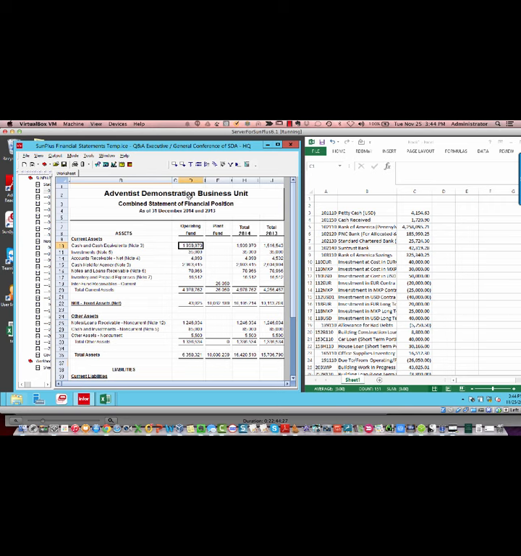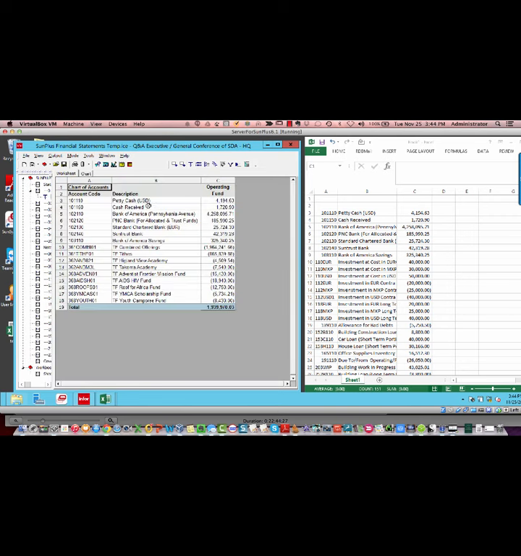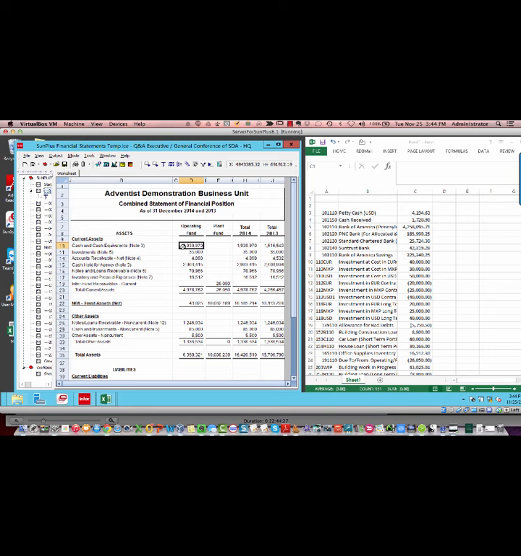Okay, so I put my cursor on cash and drill down by account code and description, and we'll now get a listing of all of the accounts that make up the cash account. Right from the start, we have a slight complication in the new financial statements.